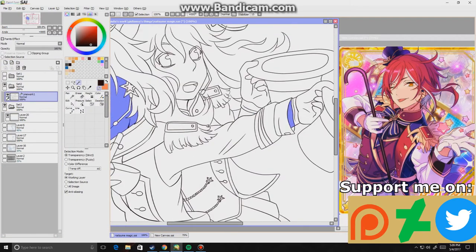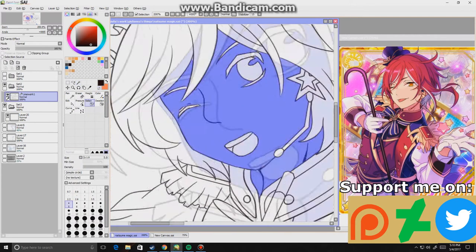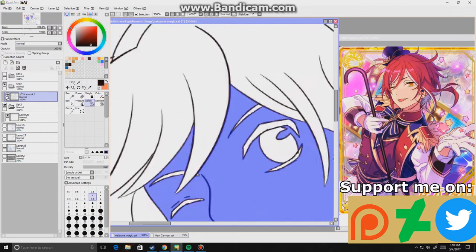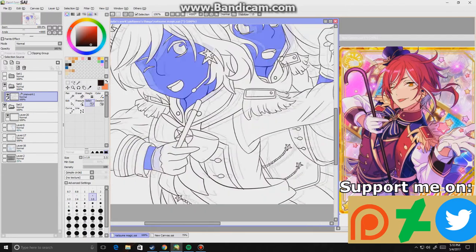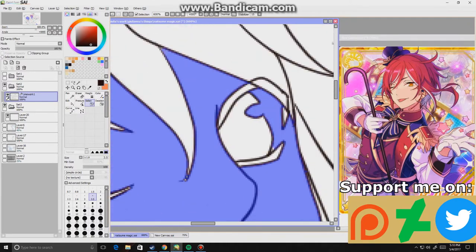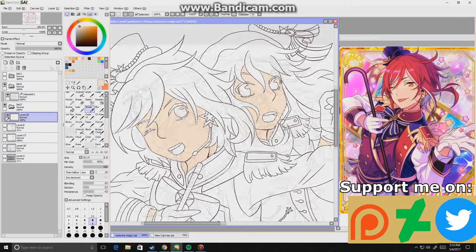And here we are, we're still in the color. If you're wondering why it's purple, that's just the magic wand tool showing you what you selected, so it's a bit easier on the eyes. And in here, I'm selecting all the little gaps that the magic wand tool missed. It's kind of obvious because everything you selected is in purple. So you've got to make sure you do that.